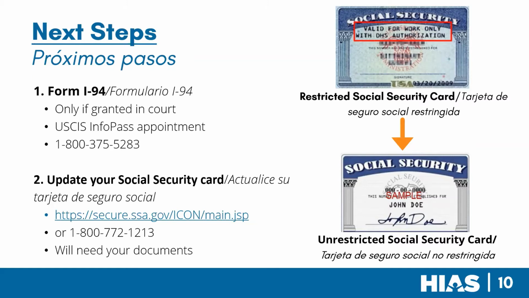Now, Social Security offices have been opening back up to walk-in appointments in the past few months. However, I would still highly suggest calling and making an appointment to visit your local Social Security office rather than just going to the office in person without an appointment. And when you go to this appointment, you should take a photo ID, such as an unexpired foreign passport or a driver's license or work permit, depending on what you have, your asylum approval letter or order of the immigration judge, as well as your I-94.